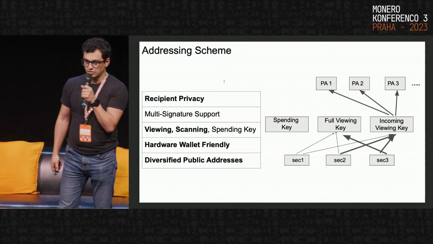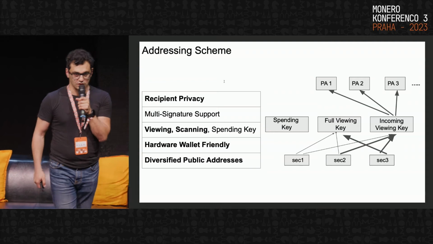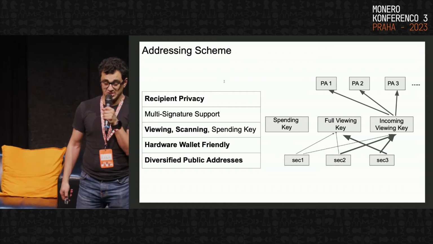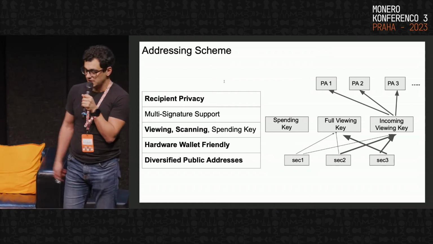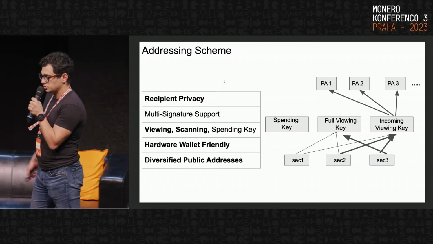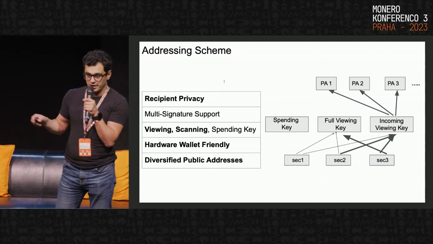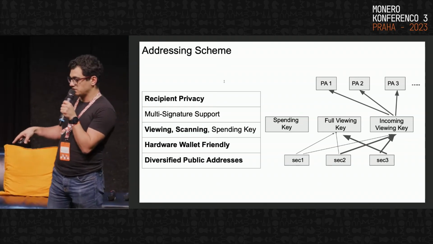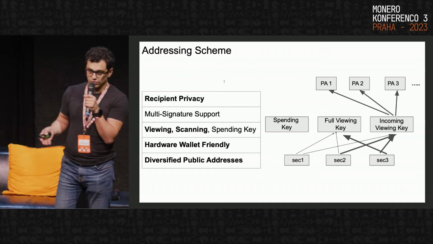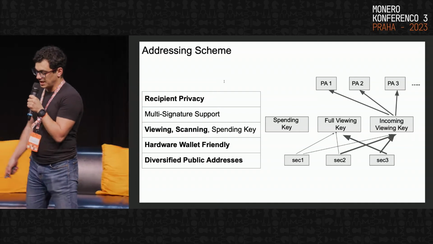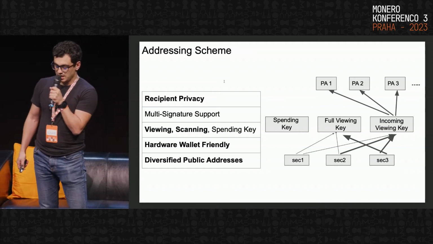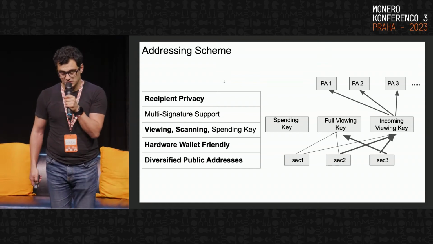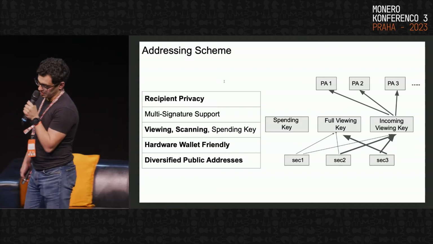The second one is called the full viewing key. This one allows tracking not only incoming but also outgoing transactions, so you can track when a certain coin has been spent and maintain the actual wallet balance. And most importantly, this key is used to perform the most computationally heavy operations of the spend transaction generation process, which means that this key can be stored on less trusted but more powerful devices, such as desktop wallets, while the last key, called the spending key, which is used only for very lightweight operations to just finalize the ownership proofs, can be stored on hardware wallets.